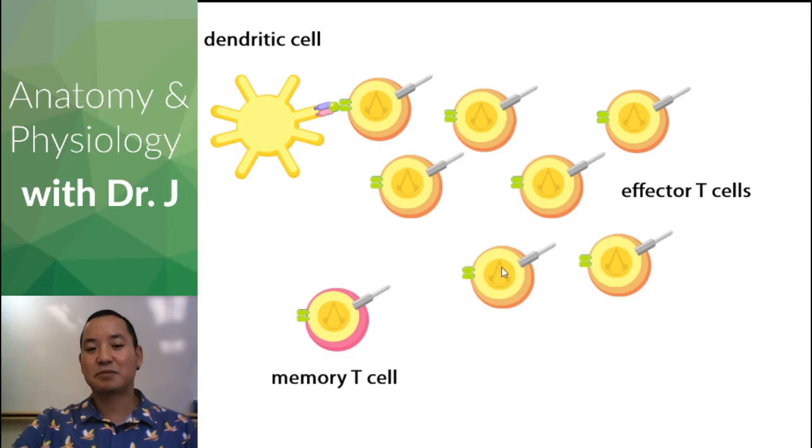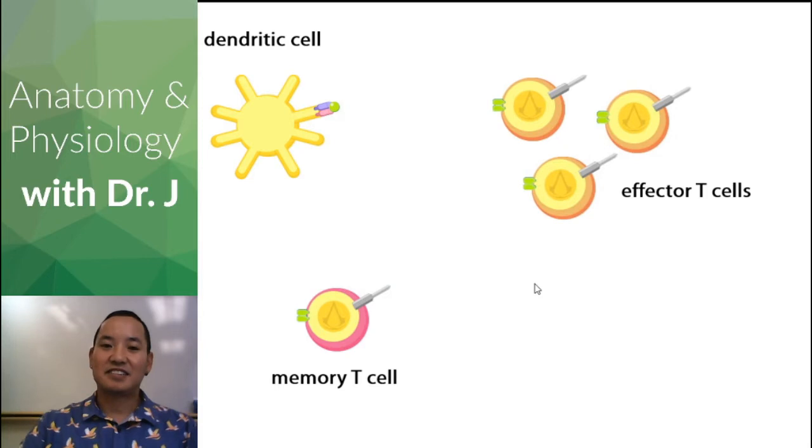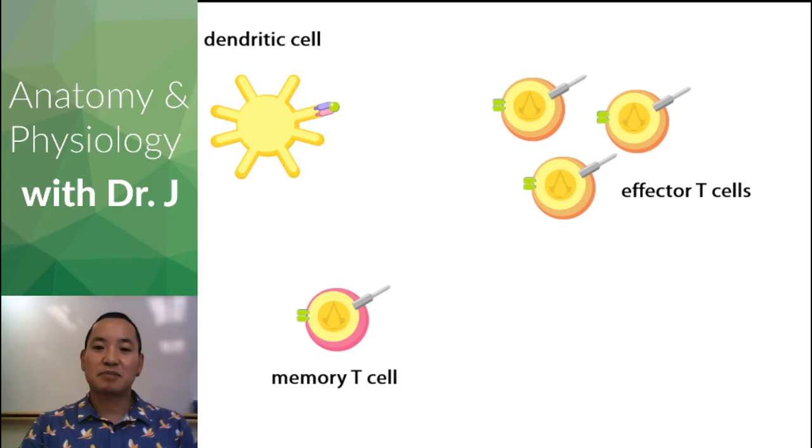So what's the difference between effector and memory T cells? Well, they recognize the same antigen. So again, the same original antigen, all of them can recognize that same antigen. But what's the difference? Well, the effector T cells are the ones that go off to battle. These are the ones that patrol the rest of your body and try to find the antigen, the pathogen, or cells infected by that pathogen, and kill those cells or sometimes kill the pathogen. I think there's increasing evidence that cytotoxic T cells can also target bacteria, even though we know that they do kill virus-infected cells or infected cells as well.